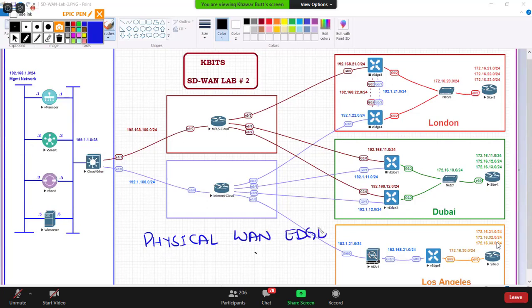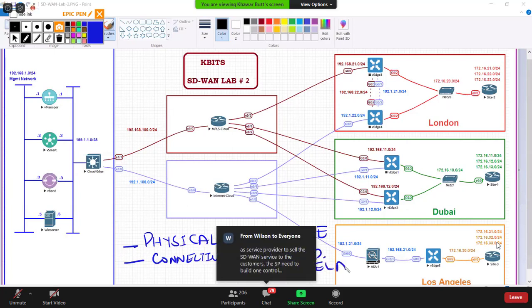Number two, it has to have connectivity to ztp.viptela.com. So if you're on a private WAN, it's not going to work. Got it? So if these two things are in place, you actually can do zero touch provisioning.